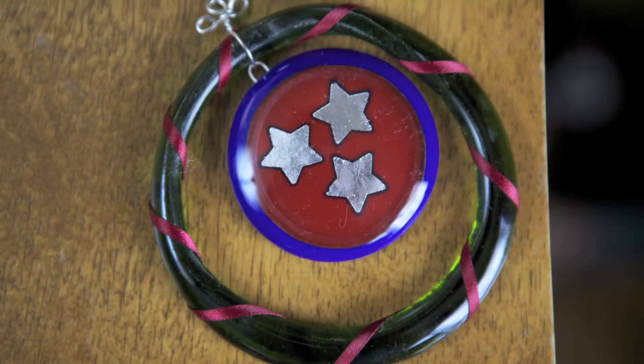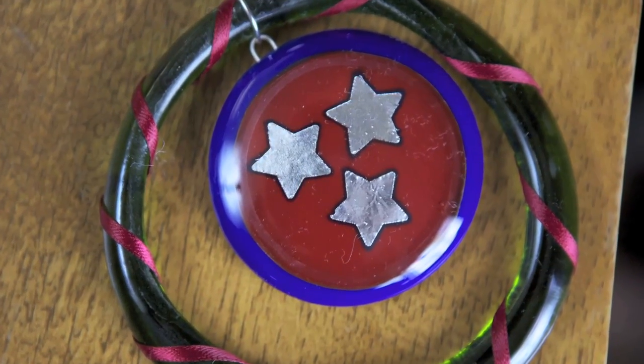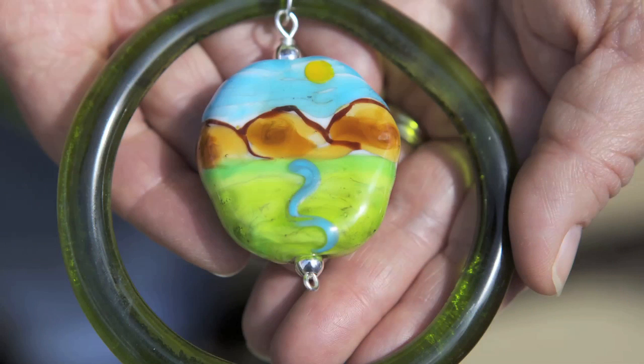I was recently given the privilege of representing the state of Tennessee at the National Tree Lighting Ceremony in Washington, D.C. One artist per state was selected and I represented Tennessee. I did two different designs. This ornament is a takeoff on the Tennessee state flag. I reversed the colors on purpose so that the stars would stand out, because red glass has gold in its chemistry and it chemically reacts with fine silver when I put the two together. The other ornament I did over the torch depicted the rolling hills and mountains of Tennessee — a landscape scene — and I'm really proud to tell you that the landscape was hung at the very, very top of the tree underneath the star.